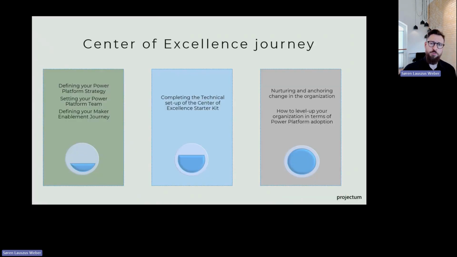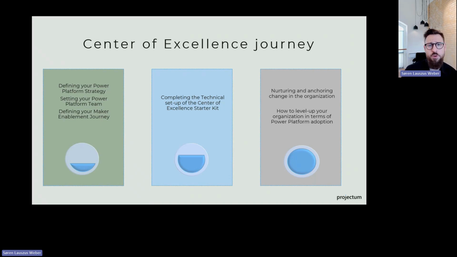As I mentioned before, this is the third installment in the series of 3 webinars, where we started out with defining the Power Platform strategy. We talked about how to even get started, which things you should consider before going into the governance journey, and what the basis and prerequisites are for having a good Center of Excellence.